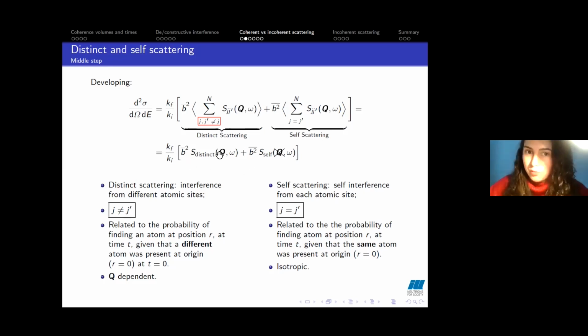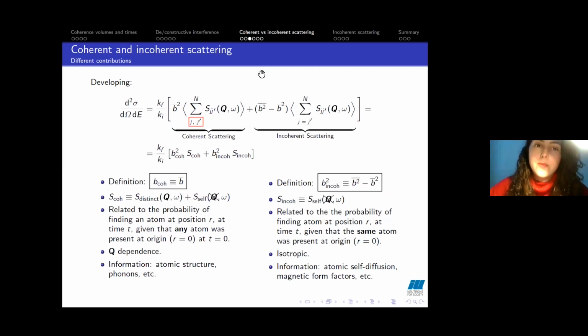Well, this is just another way of expressing the same formula, but in a more compact way. Again, this big formula, we can still work a little bit more with it. And we get to the next step, which will be talking about coherent and incoherent scattering finally. What we did here was include in the first term, again, the terms of the sum in which J and J prime can be the same. And because we're adding something in the expression, we need to remove it from the expression as well to respect the equality, of course. And so we get to these two big terms right here. The first term is the one that explains what we call coherent scattering, and the second term, the one that explains incoherent scattering.